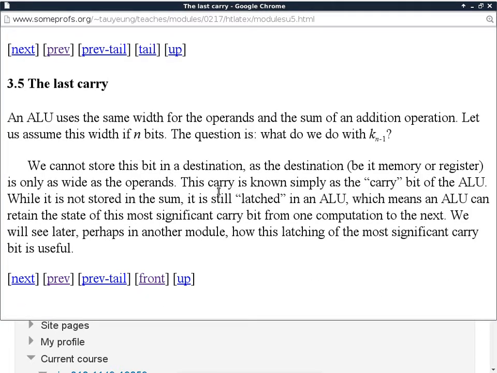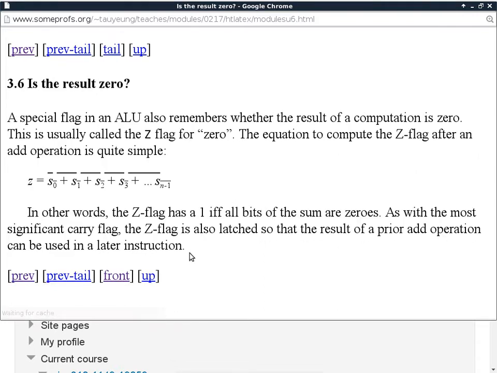And the last carry bit, or the carry all the way to the left-hand side, is significant. Okay, that one is significant for a few reasons. But for addition, the extra carry is not really that helpful. This is something that we have not talked about. So let's talk about this one.